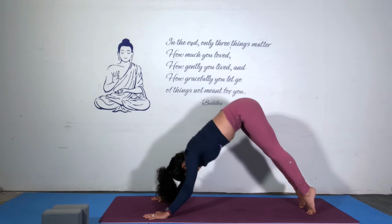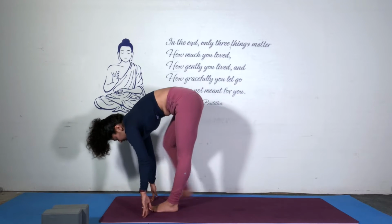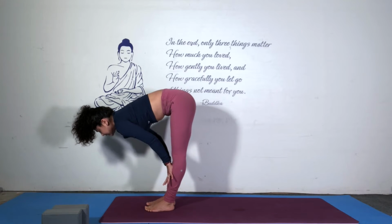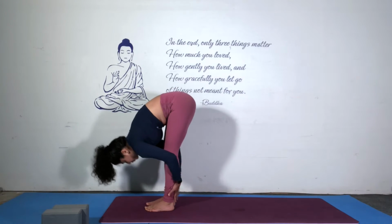Come on your tippy toes and slowly walk forward to the forward fold. Your knees can be bent here. Inhale to half lift, your hands against your shin, your back is flat. And exhale to the forward fold.